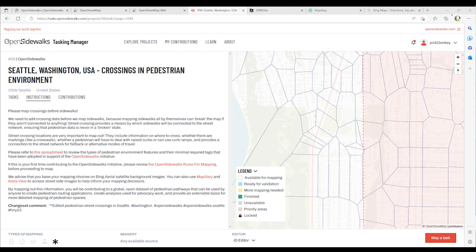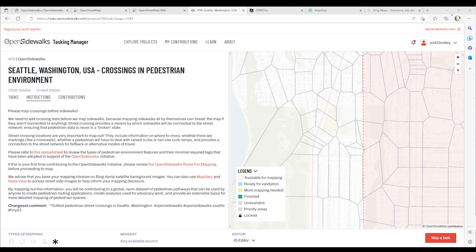Projects are divided into a set of tasks that are manageable in size and adapted to your skill level. The role of the tasking manager is to present a specific geographic region and divide it up into small mapping areas called tasks. These can be locked by a mapper to avoid that other contributors map the same objects, introduce duplicated data, or run into conflicts.